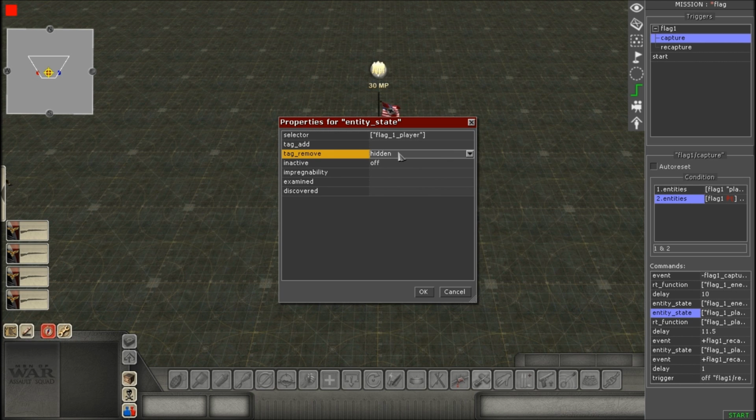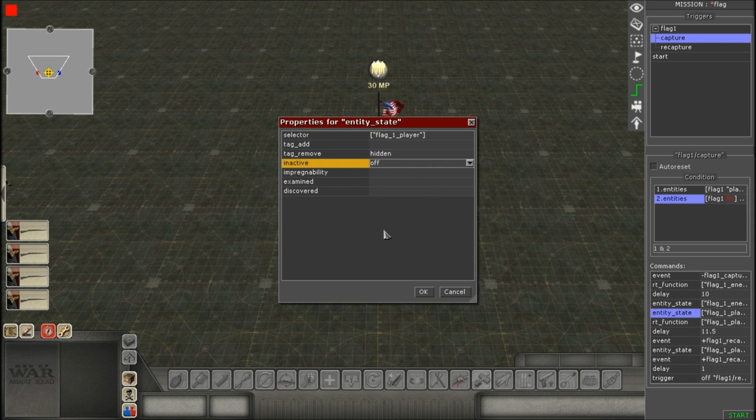Because if you remember from before, from many minutes ago, from the beginning of the video, we made it so our flag already starts off with the tag of hidden, so it's completely hidden from view. All we see is the German flag. But now that we've gotten rid of the German flag, we want this entity state to state that ours now appears. The hidden tag is now removed, and for inactive, you can turn that off.